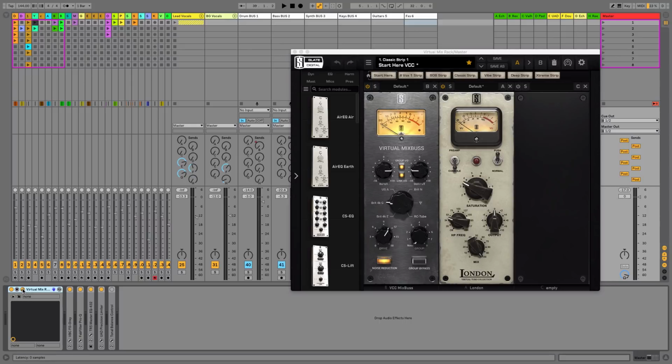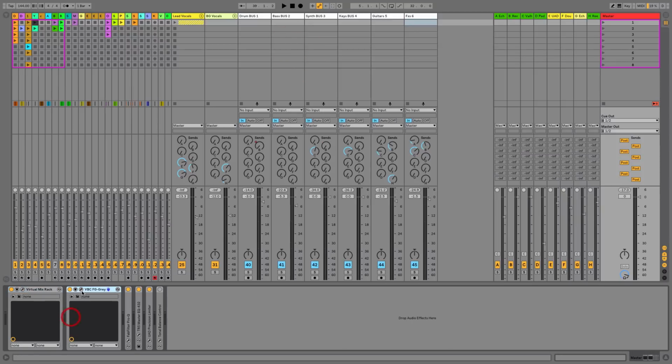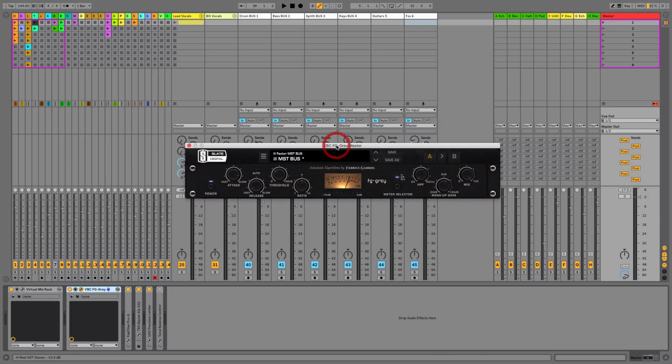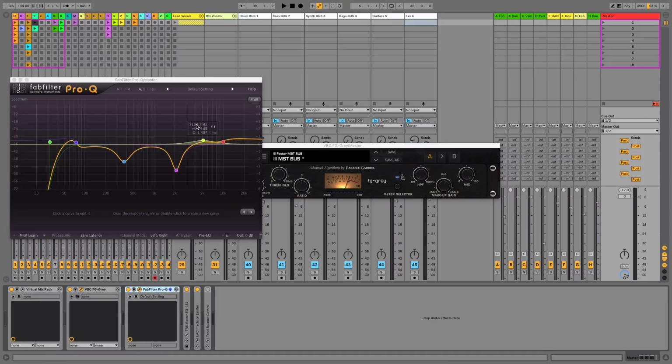And on the master output, I'm doing a little bit of overall quality control here. And so I've got another mix bus, but this one is set to none. And I'm using the Brit 4K, the SSL G channel on this. A little bit of saturation to just warm up the low mid. And then I'm using the Slate Digital Gray compressor. Really love this compressor here on my master bus to just kind of glue the overall track together. And then I have a FabFilter EQ to do some surgical precision EQ.